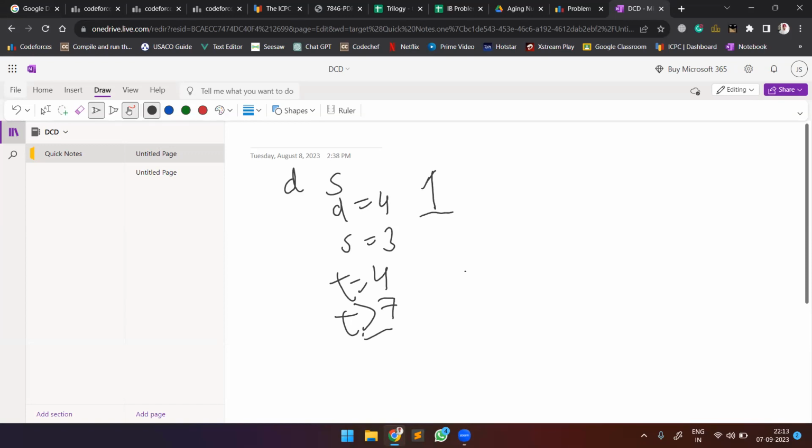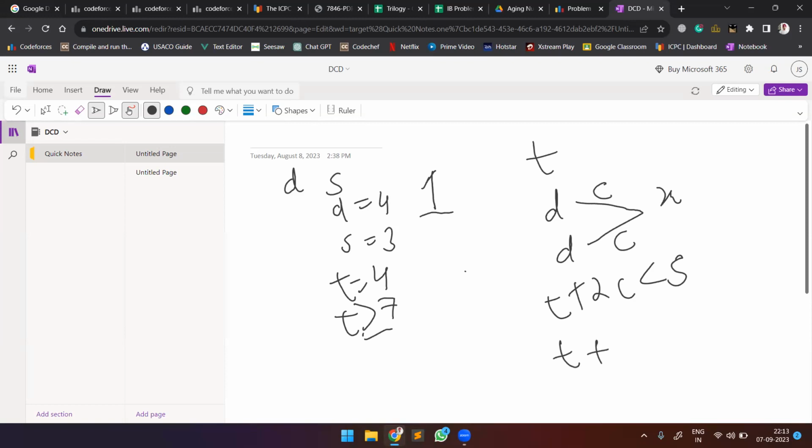So what we can do is, for each trap, calculate the maximum length the person can go to. What could be the maximum length a person can go to for a particular trap? Let's say a person at time t is at some trap at room number D. He can go to some room number X and return to room number D. Let the time here be C and the time back be C, so T plus 2C should be less than S. This is the condition, right? We want to calculate the maximum X, and X depends on C. C is X minus D. So T plus 2 into (X minus D) should be less than S.